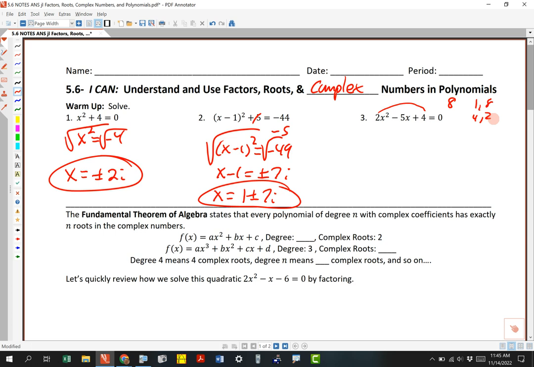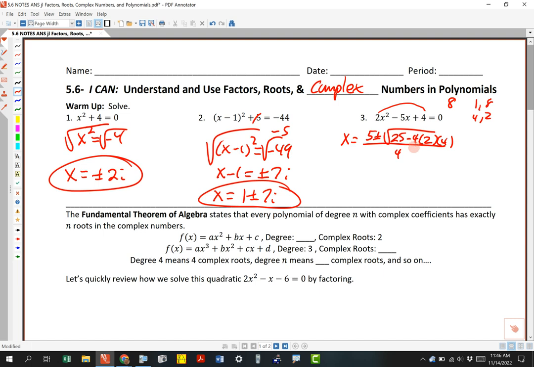So we're stuck using probably the next best method, which is the quadratic formula. So I'm going to write down x equals, big long fraction bar, opposite of 5, or negative 5, so that's going to be 5, plus or minus, I can go ahead and do the negative 5 squared, that's going to be 25. And then like I recommended before, please don't skip this step. This is going to be minus 4 times a, that's a 2, and c, that's a positive 4. And then this is all over 2a, so that's going to be a 4 there. And then figure out, are we adding something or are we subtracting something?